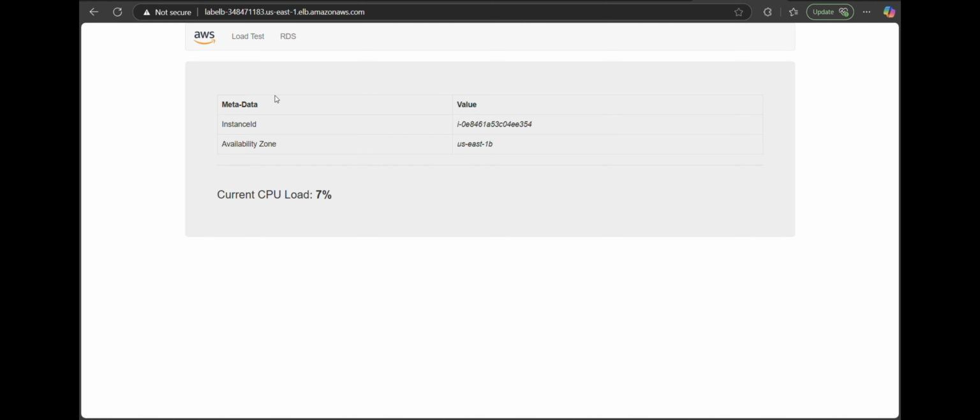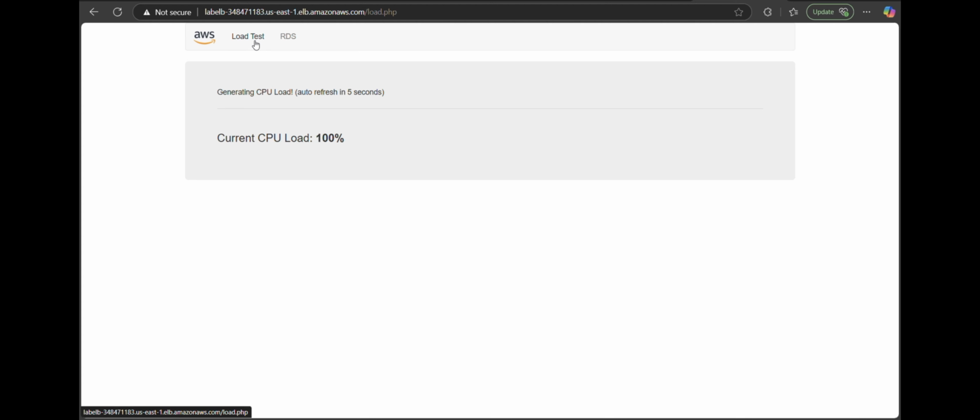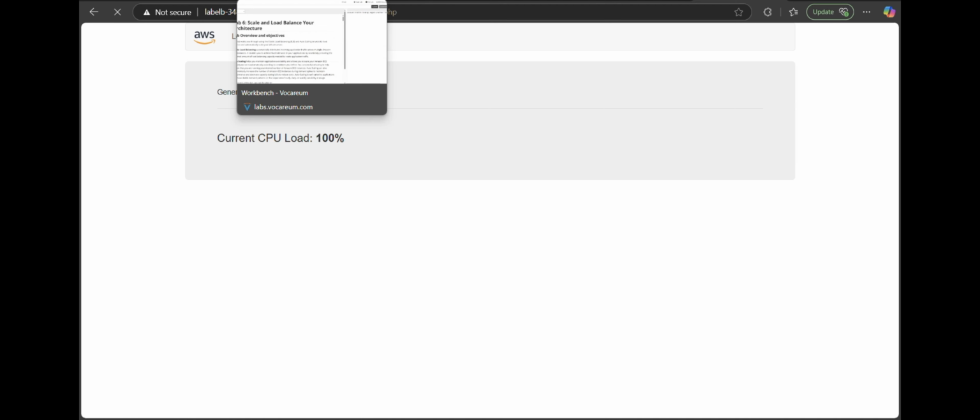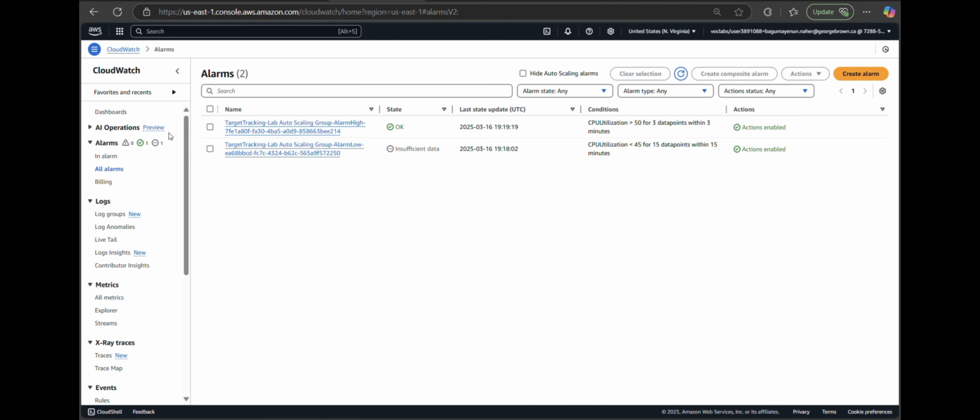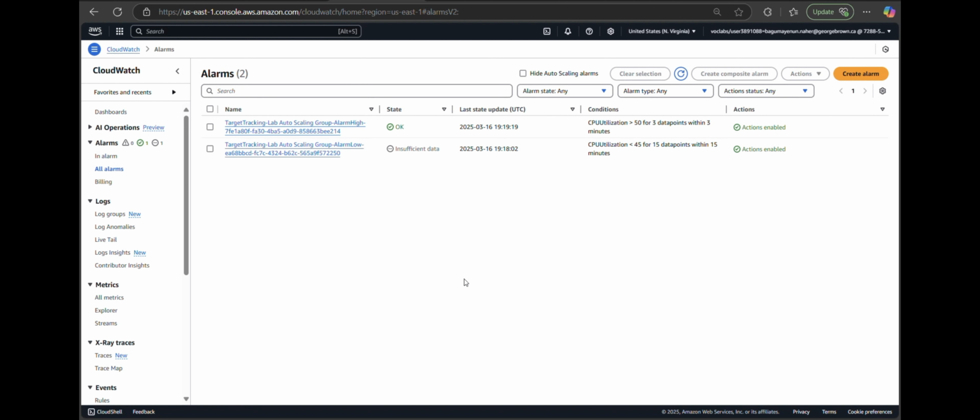Now we'll go here and we'll load the test. Yes, now the CPU is loaded to 100%. This will cause the application to generate high load.